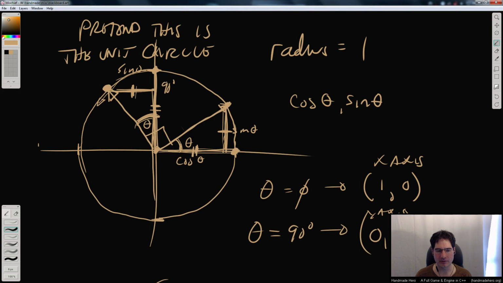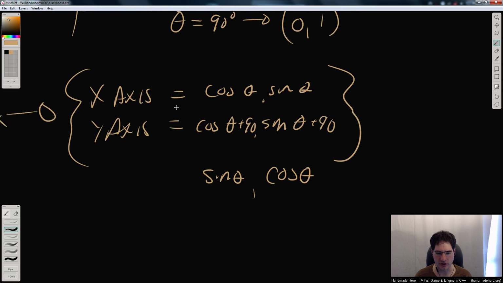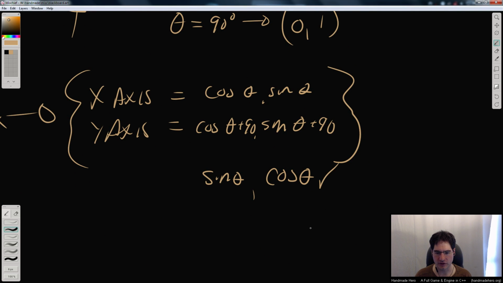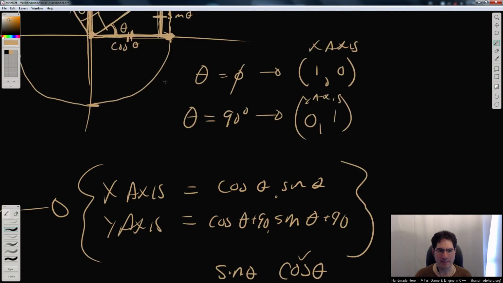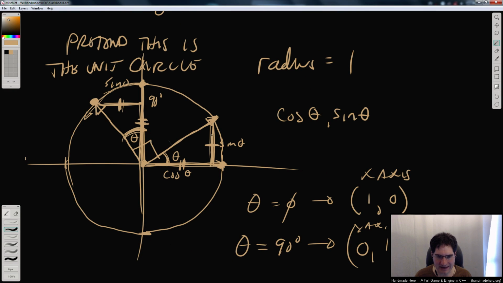There's one more little rub to it, though, right? They're going potentially the wrong direction, because cosine theta was positive going out this way, and it's positive going up here. So the cosine theta term will give us the correct answer for the length of this. We want it to be positive, it's positive here, that's all good. So this looks correct. But sine theta was positive here, it's not positive here, right?